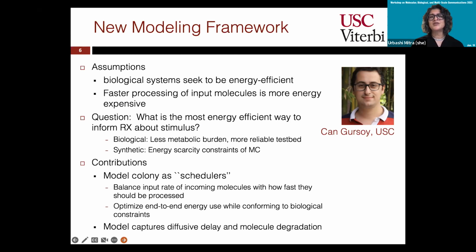We also have an important assumption, which we are actually seeing evidence of in experimental systems, that the faster processing of these input molecules is actually more expensive. So there's a price that we pay with respect to the processing of the signals. And we have some control over this processing. And so what we'd like to understand is what is the most energy efficient way in order for that transmitter colony to process its input molecules before they are transmitted over this propagation channel to the receiver colony. And this has relevance both for natural biological systems as well as synthetic systems. And the experimental systems that a number of our collaborators engage in are actually these purely synthetic microfluidic devices that they've created, where they have a lot of genetic control over those transmitter and receiver colonies.